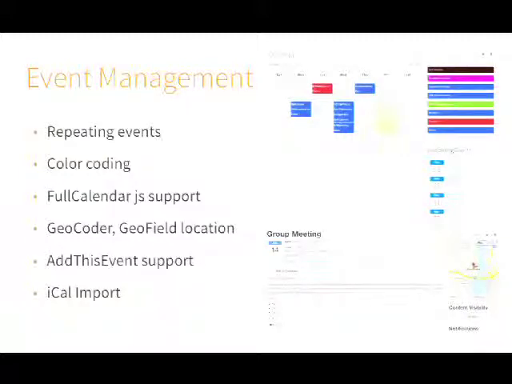So all that's there. But when we looked at location, there's this location module, if you've used it, that you now have fields for your street address and your city and your state and your zip code and your country and your county and all these fields that you've got to fill in. And that just isn't a good user experience anymore. I mean, that's what people used in the D6 days. But again, we're trying to build a best-in-class. Let's start over and look at the best solutions that were probably invented elsewhere.